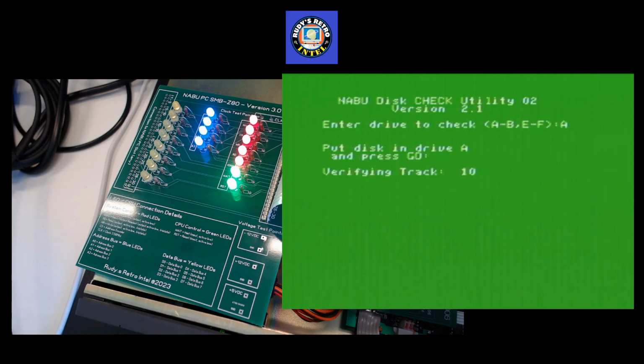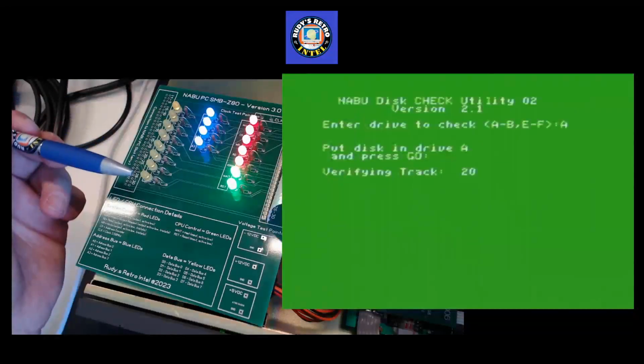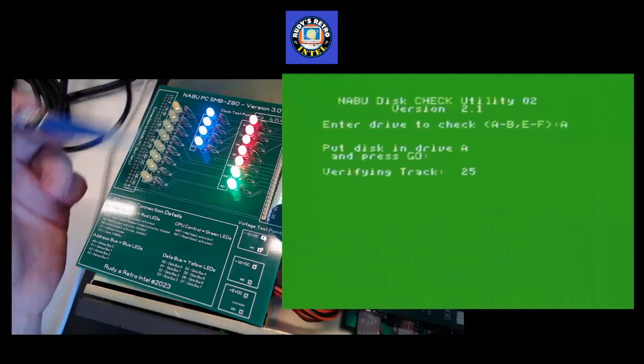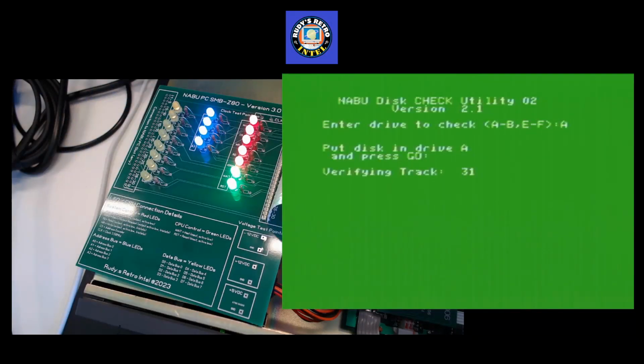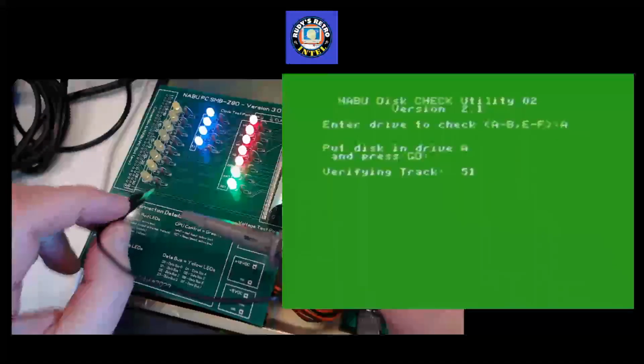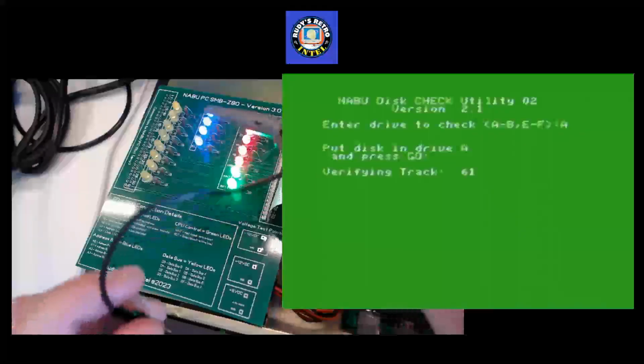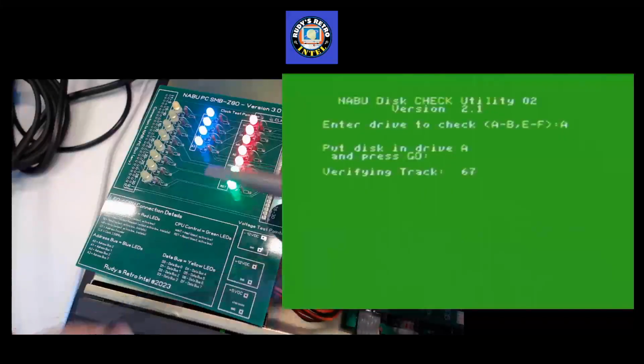But the reason I wanted to show this is that you can see that the data lights are working here. They're flashing. They're doing its thing. So you can use this for your diagnostics or to monitor. You can also plug in your probe on the edge of the resistors on this side to monitor the signals. So you can do that for anything you want on the board.